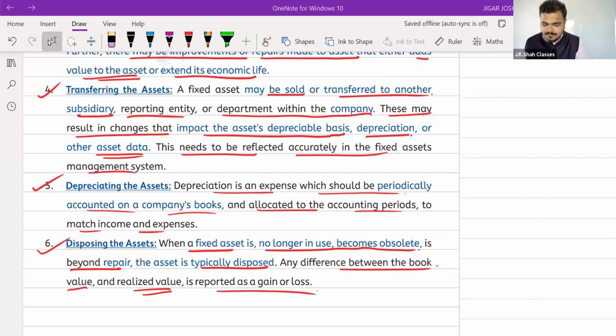Then, my dear chartered, whenever you start recording in an ERP software, your assets software will automatically ask you: would you like to make a depreciation or not? Would you like to provide the provision for the depreciation or not? If depreciation is required to be provided, then what would be the percentage? Everything would be clearly mentioned over there. Okay, my dear students? Yes, sir.